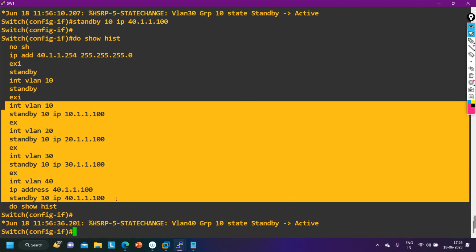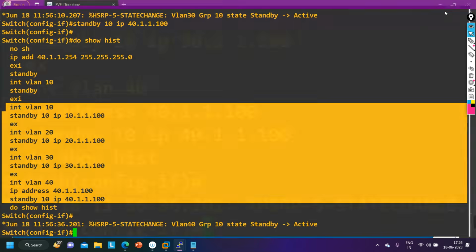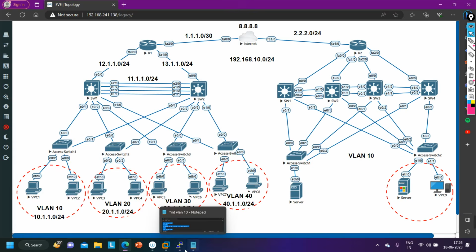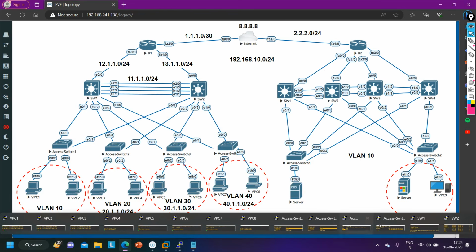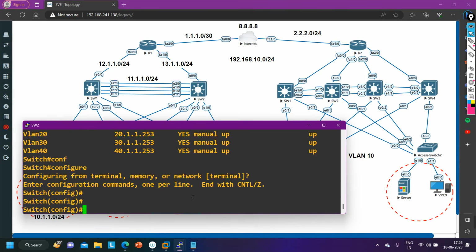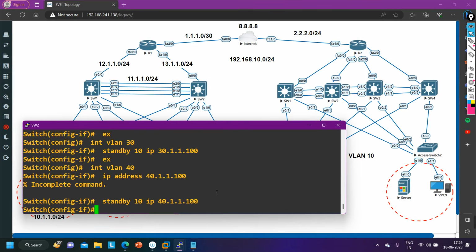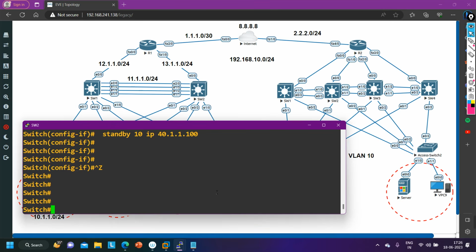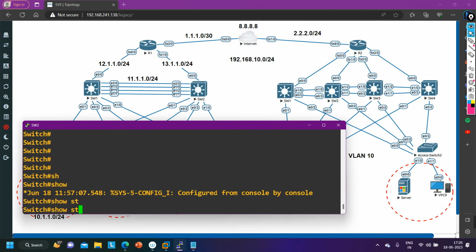So till here I am going to copy the commands, and let me paste them on switch number 2. Paste it. Done. And show standby.